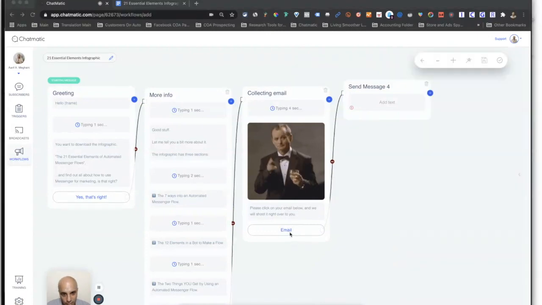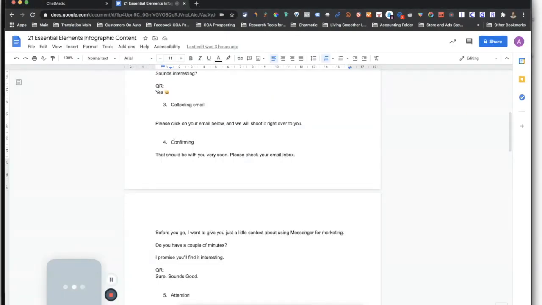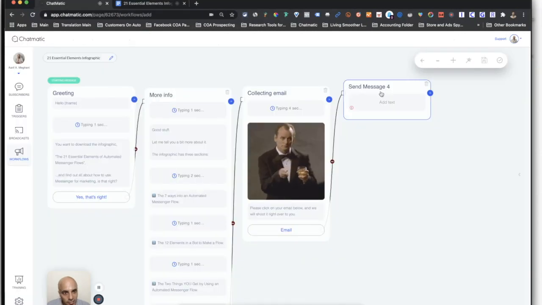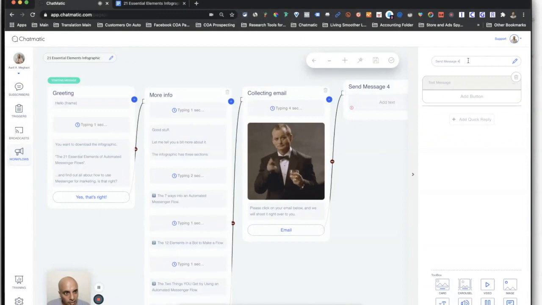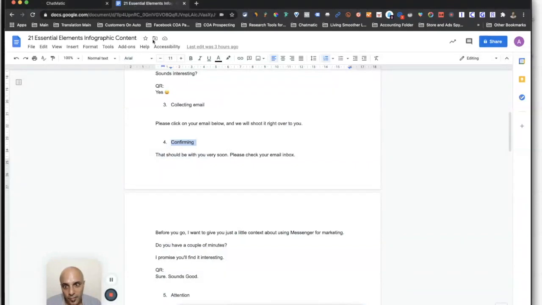Okay, we have got the email address at this point, and we're next going into the next snippet of conversation, which I have labeled as confirming. Remember, these parts at the top are just for your benefit.